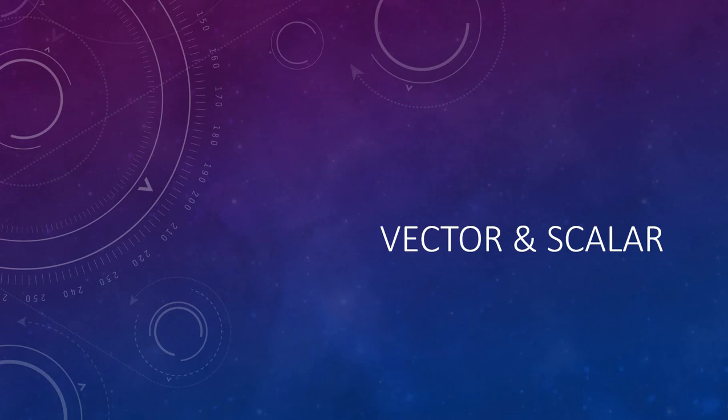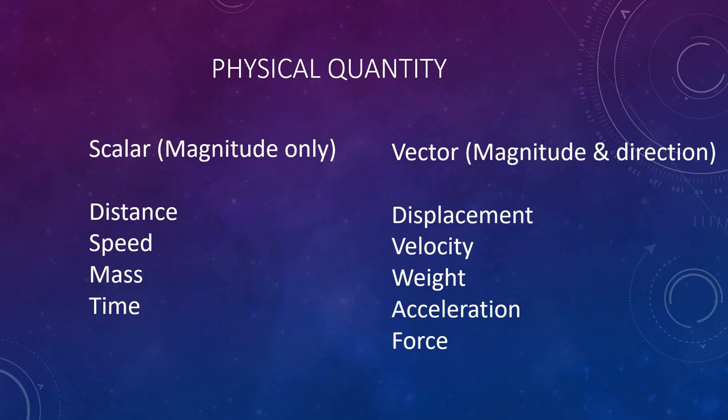Dear viewers, in this video I am going to talk about the physical quantities vector and scalar. So what is a scalar and vector quantity? Based on magnitude, and on some physical quantities which require both magnitude and direction, there are two kinds of quantity. The first is a scalar quantity and the other is a vector quantity.